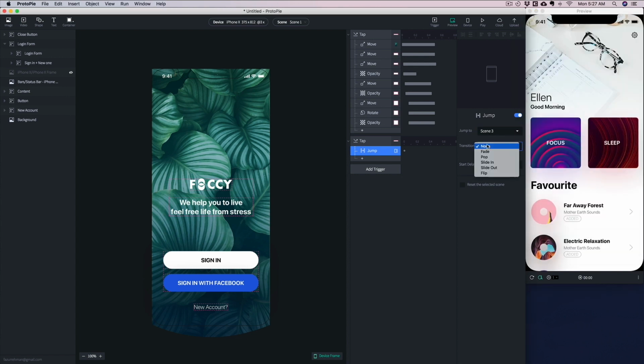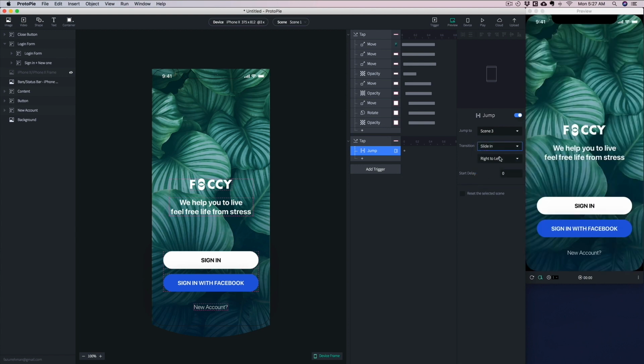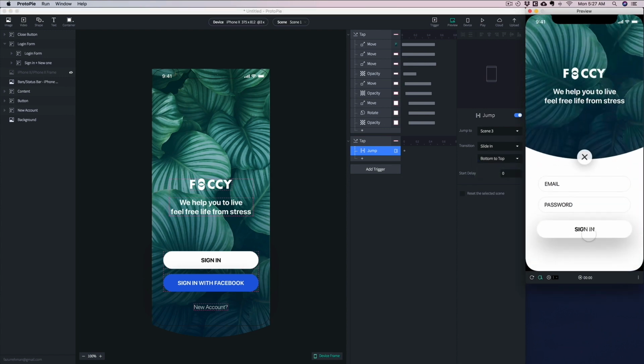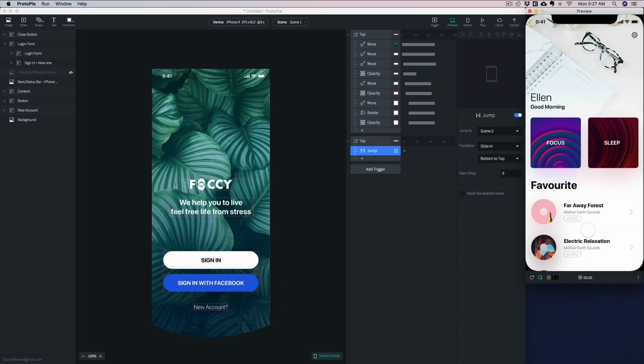And also I can give some slight effect over here. This is so much good. You can still add this property, and I love this ProtoPie. This is so much easier, like just bottom to top, as you can see. Again, boom. It's so much nice, right? So let's move into the third scene.